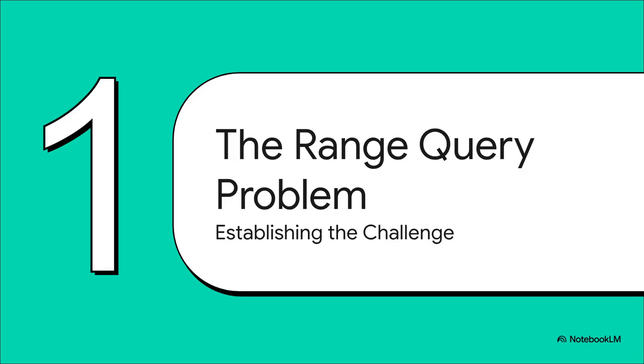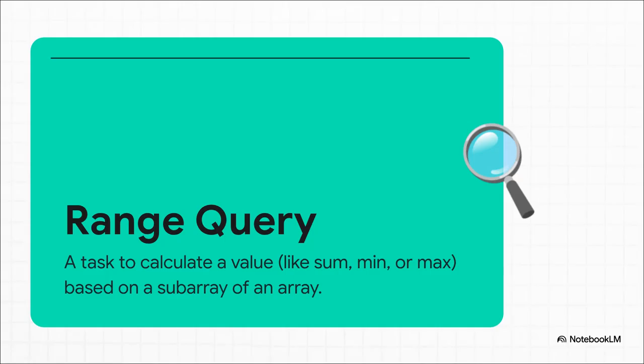Okay, so first things first, let's really nail down the problem. What is a range query? And more importantly, why is the first solution you think of, the most obvious one, often our biggest enemy when speed really matters? You know, the key thing to get here is we're not asking about the entire dataset. Nope, we're zooming in on a specific slice. We're asking questions like, hey, what were our total sales between day 15 and day 45? Or, what was the absolute lowest temperature we recorded during the month of July? It's all about a specific range.